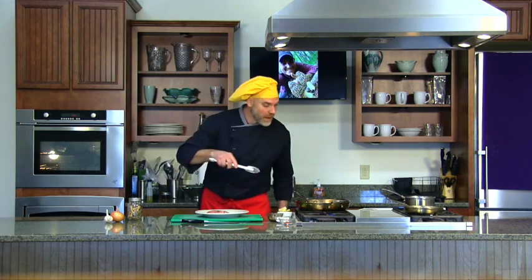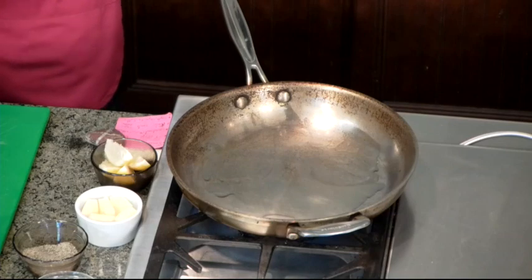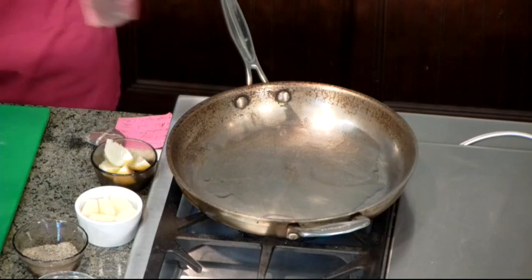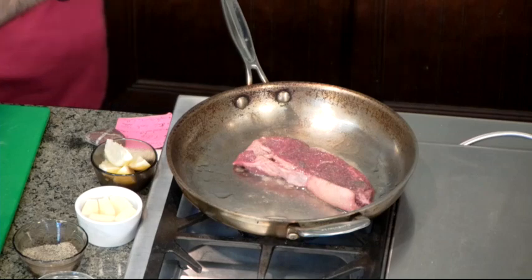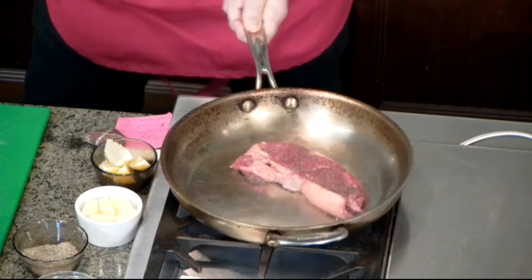Now this sirloin, me personally, I like about a medium, all right? That might only take, could be 2 or 3 minutes on each side. It's fairly thin. Like I said, this almost looks like a New York strip because it actually has a strip of fat going down the side. It's very, very lean. All right, my oil has starting to get some legs on it, starting to talk to me a little bit. It's time. You ready? 1, 2, 3. All right, excellent.